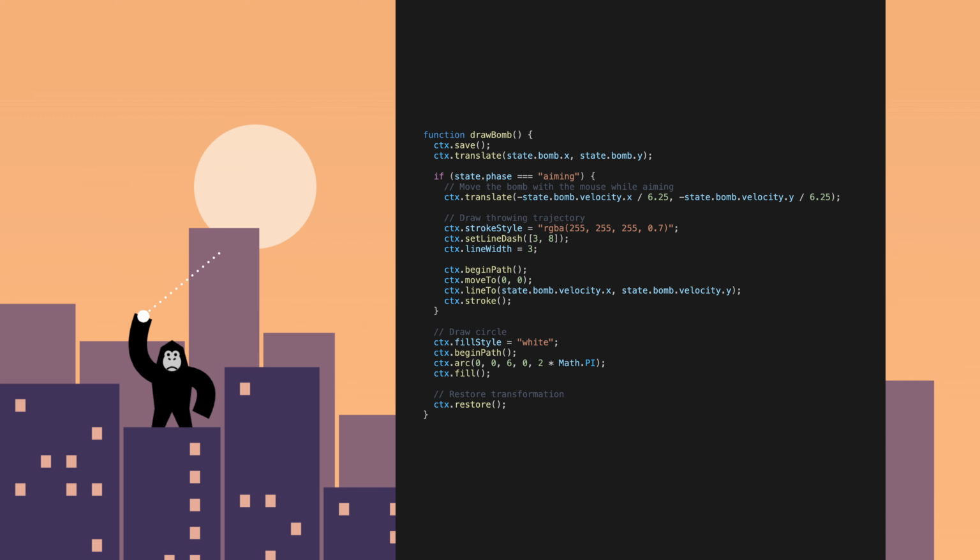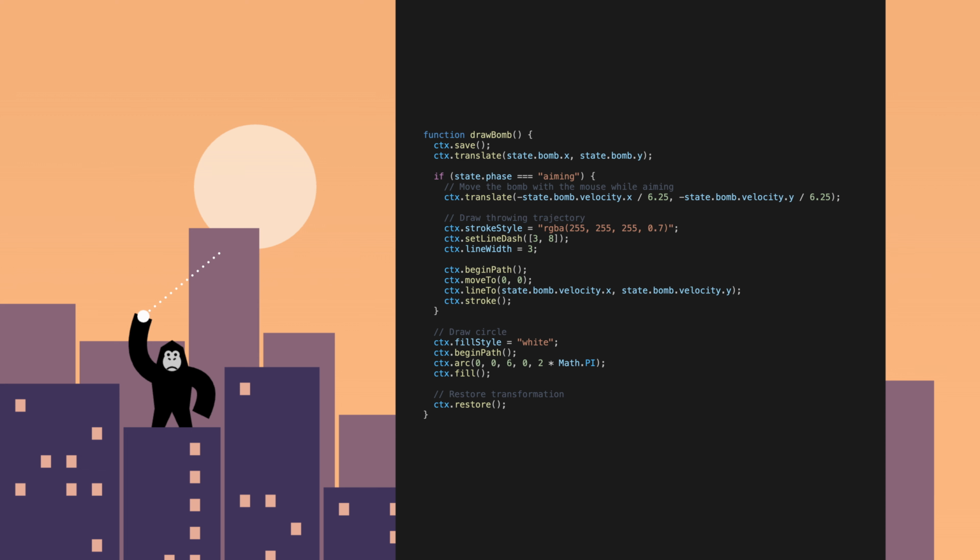Because we moved the origin of the coordinate system to the center of the bump, the start of this line is at 0, 0. The end of the line matches the horizontal and vertical component of the velocity. There's one new thing here, the setLineDash method. With this setting, we can draw a dotted line.